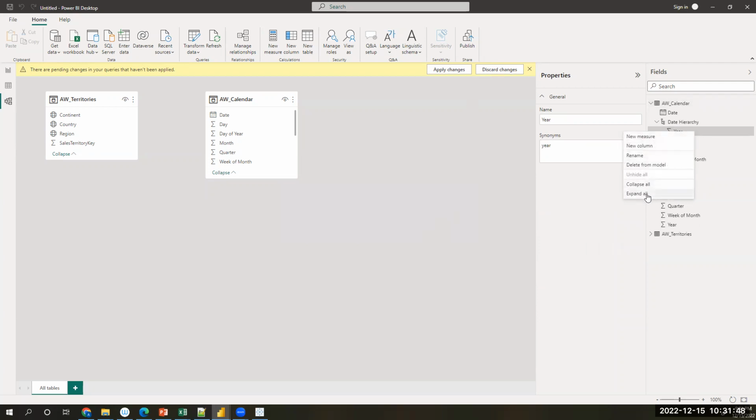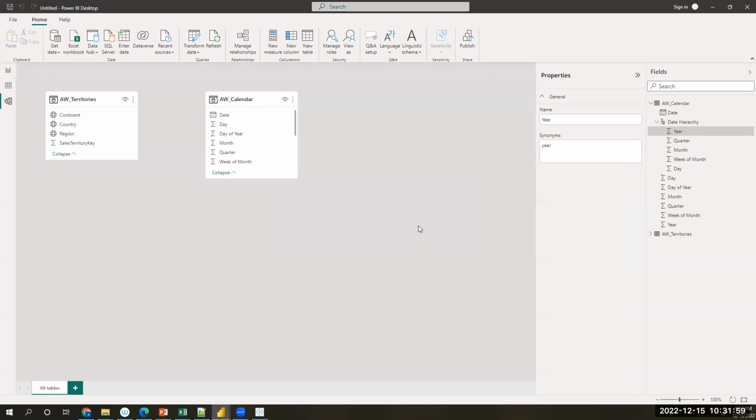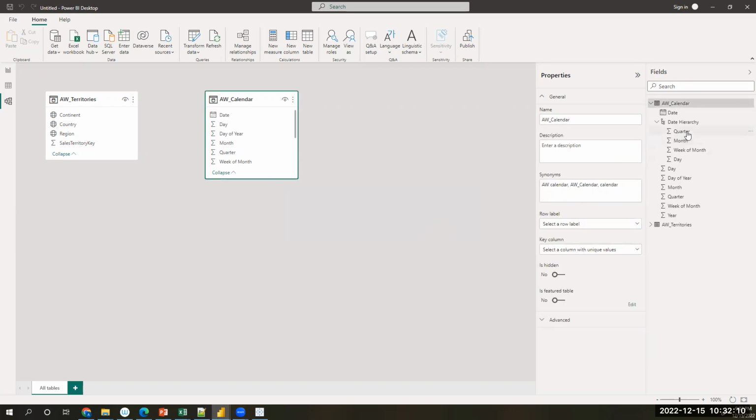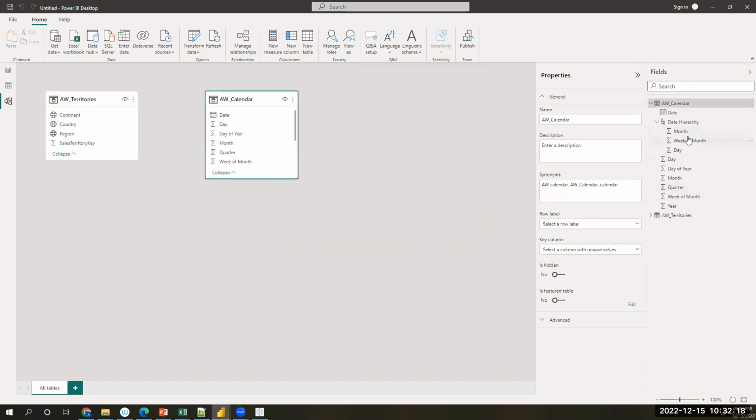Rename, delete from the model, expand all or collapse all. Okay, you're able to see, I'm removing the quarter, but the quarter is still available here in the main table, just not in the hierarchy.